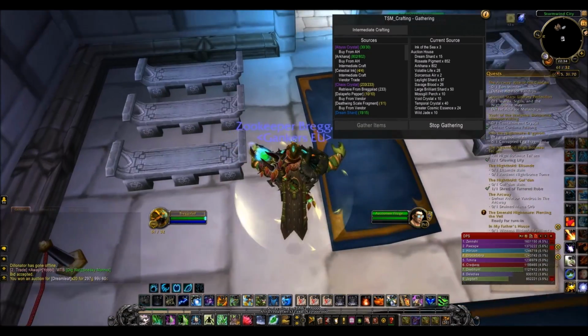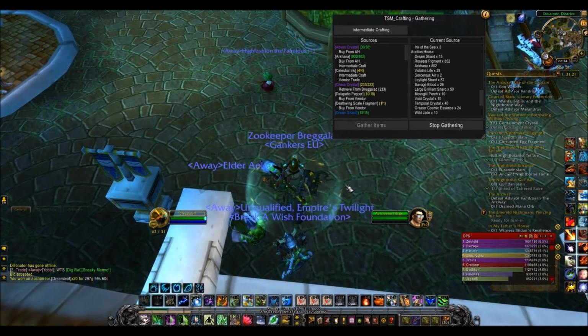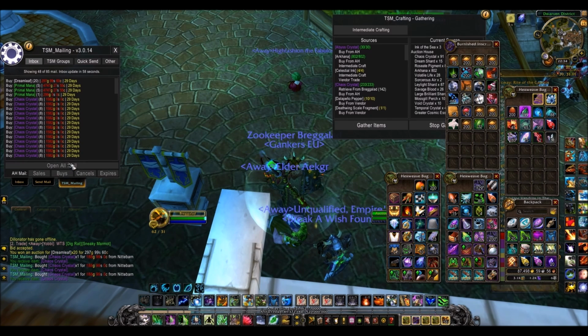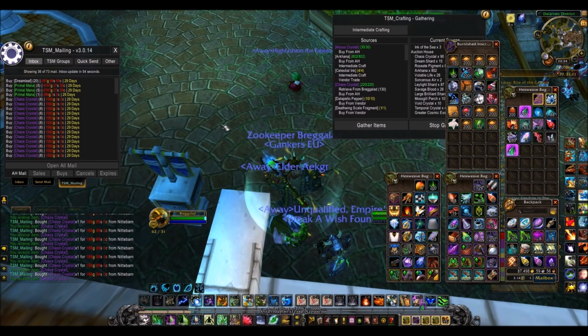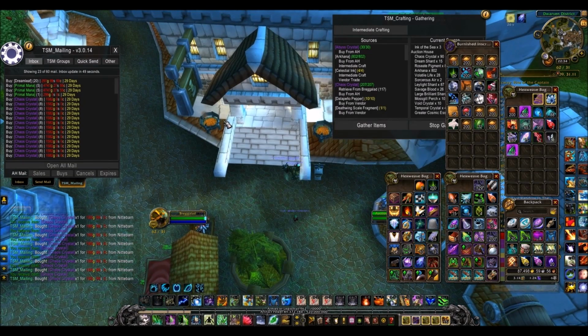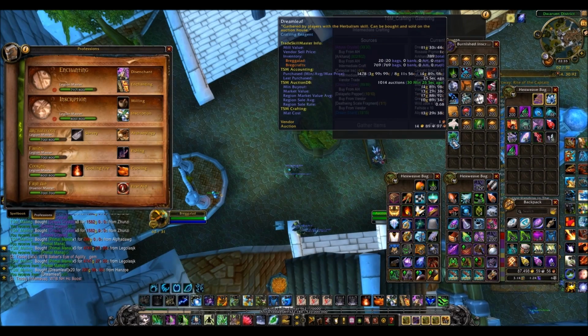So we just bought 20 Dreamleaf for 300, so that's 2 for 30, 1 for 15. You mill 5 at once, so that will be 75 gold per mill. And we will see how much pigment we get from 75 gold, if you guys know what I mean. So here we go.